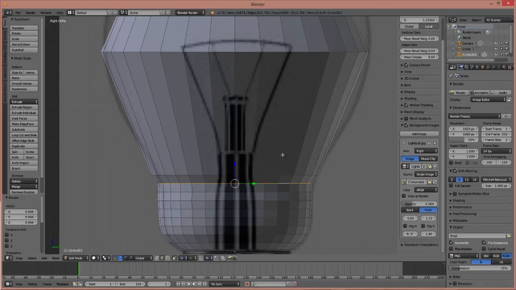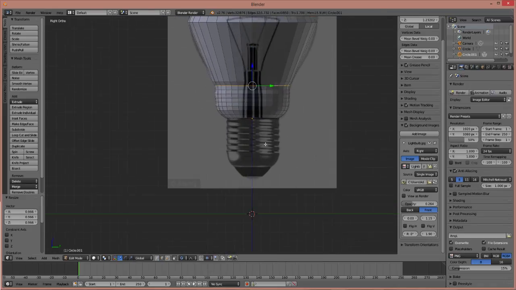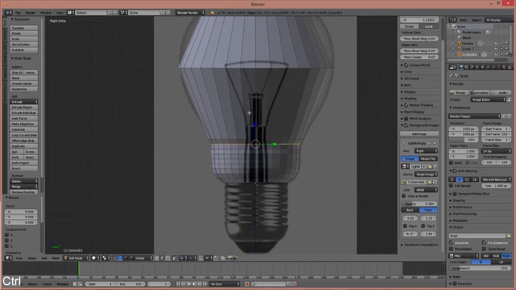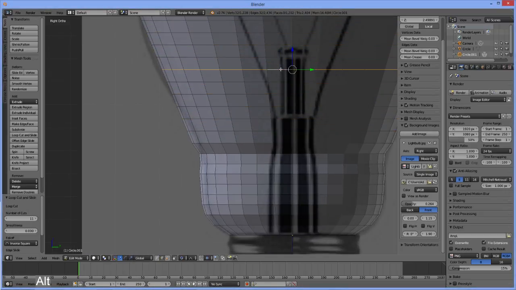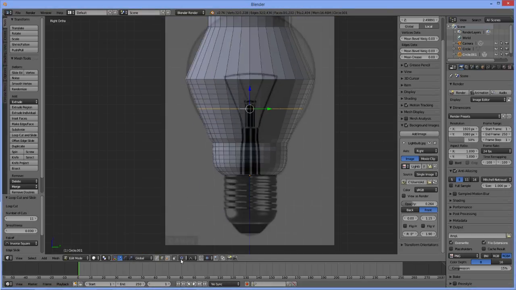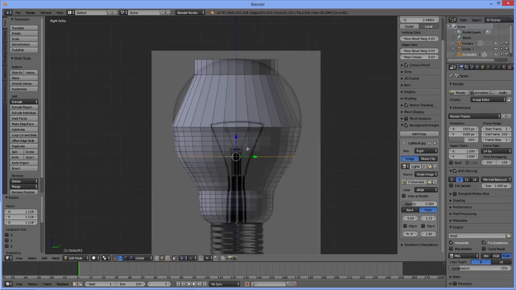So there we go. And we got the bottom of the bulb taken care of now. We're going to do Control R and do a few lines there. Doesn't really matter. That was weird terminology, but yeah, whatever. And scale it. And we're going to actually increase the size of this to about right there. That looks more like a good bulb shape.